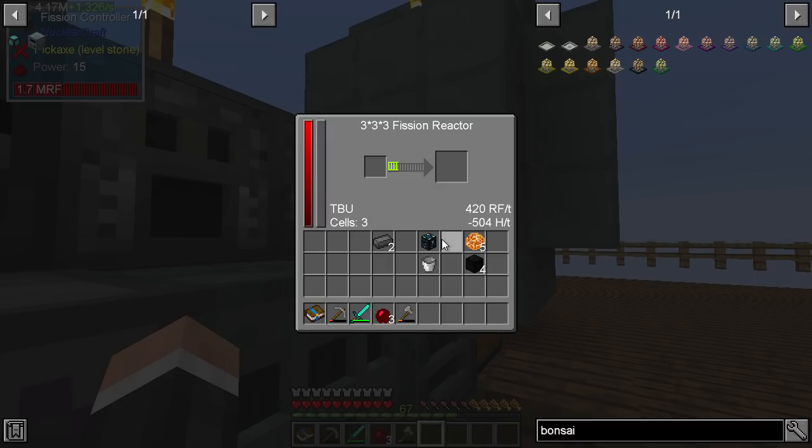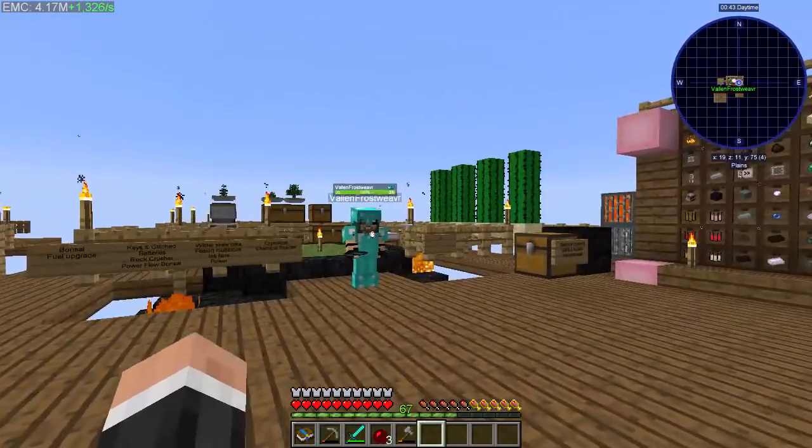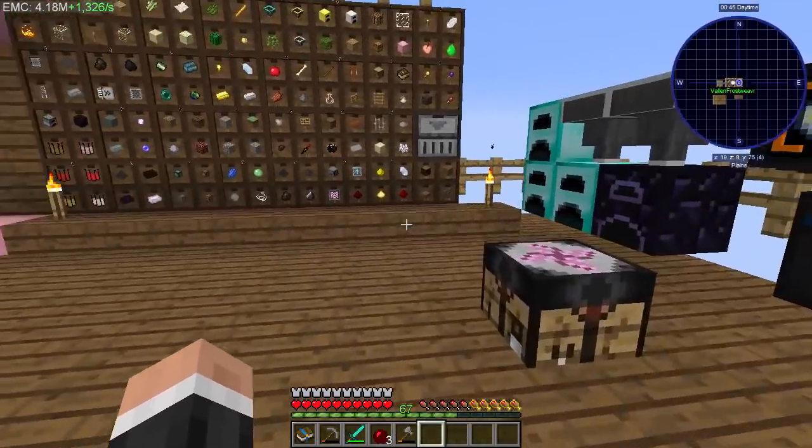Ah, so I need to make a skeleton egg. There are eggs somewhere. I put some somewhere. I don't know where now.